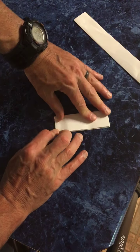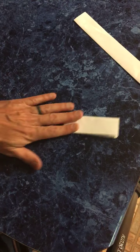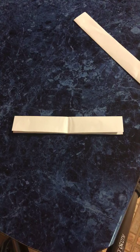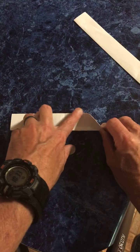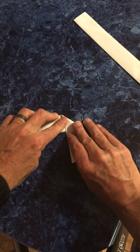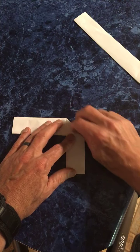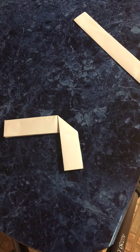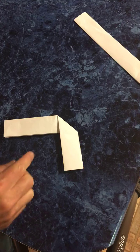Our next fold — we want the flap on the bottom where this opens up. We're going to fold this in half like this. From this point on, I'll make a fold and when I'm done I'll say 'go' to give you time to do the fold. Go. Now you're going to open it back up. Here's where the folds get a little more tricky — we're going to take this and fold it where it lines up down the middle, almost like you're making a paper airplane. Give it a good sharp crease. Ready — go.